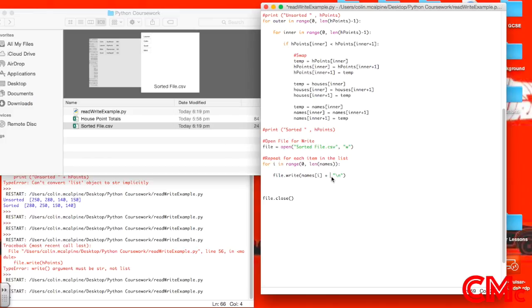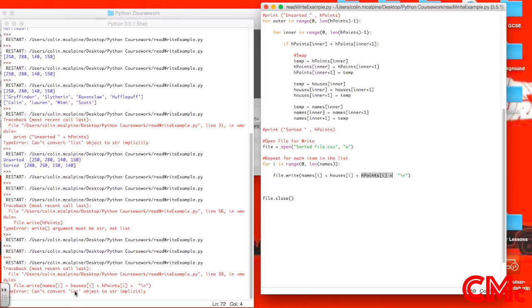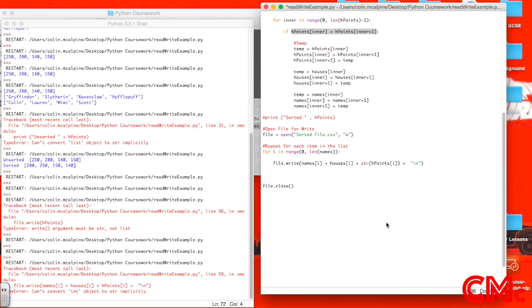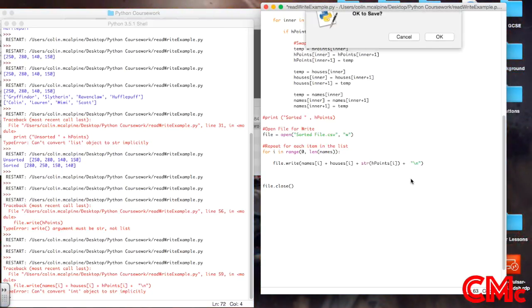We then had the houses, again at index, and similarly we had the house points also at index I followed by the new line character. Now this is probably going to give us an error, this one here, when it tries to write out the house points, and that is because it's actually an integer that's stored in that array. So we need to do the opposite really of what we did when we read it in the first place. So the options for that were don't convert it to an integer here, but have to do the comparison with an integer in the bubble sort or any sort, or just convert it back, just in case that's a type of error that you find yourself getting.